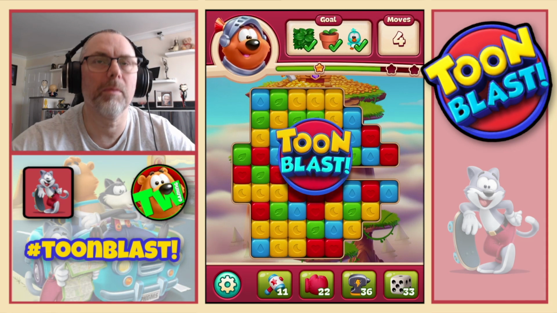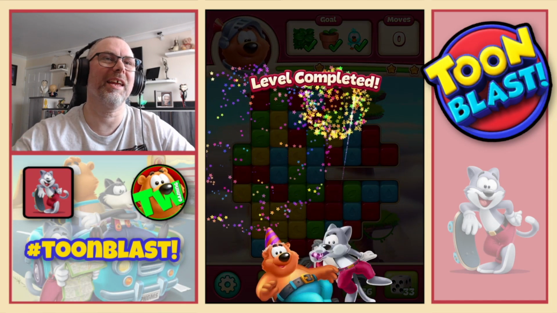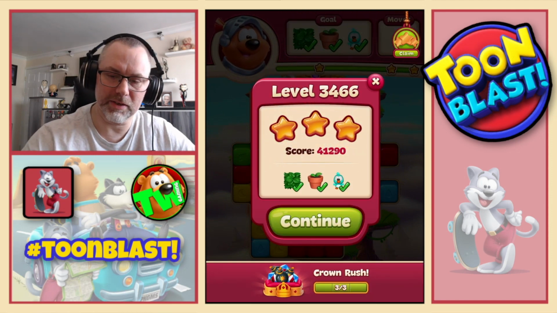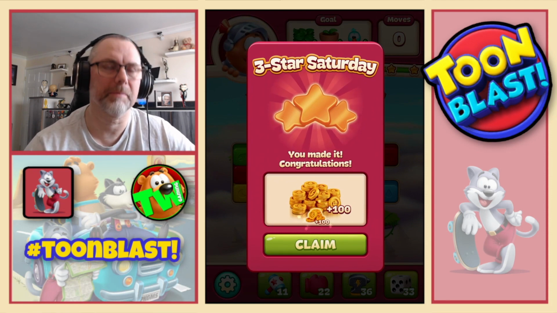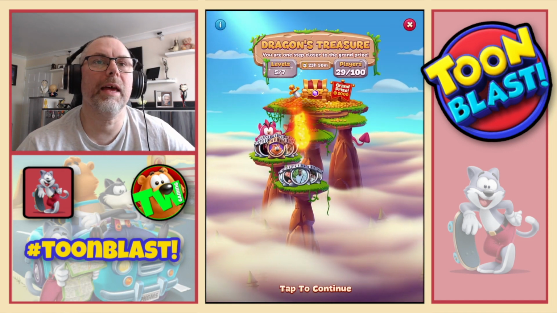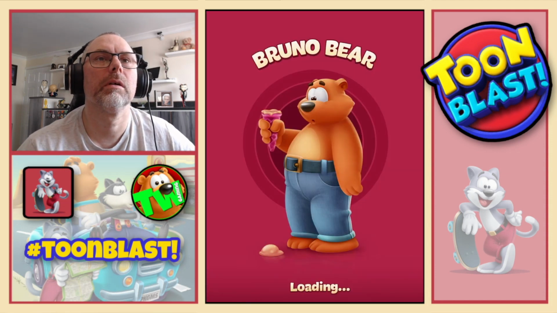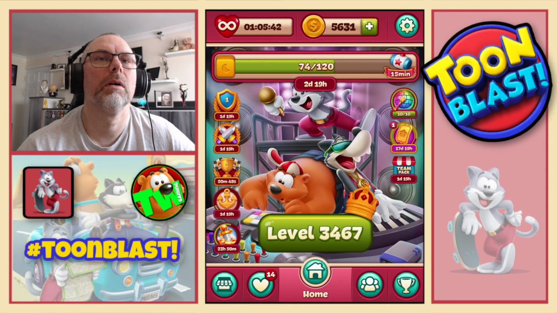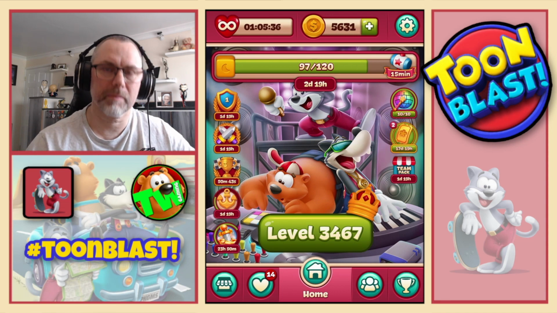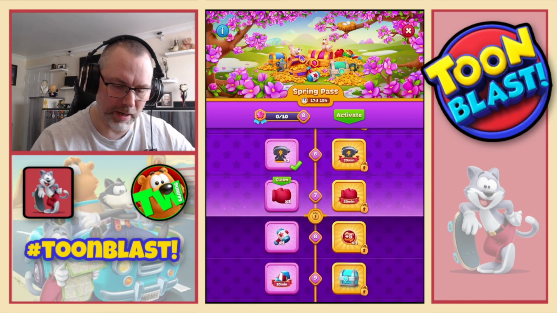And we complete the puzzle with 4 moves left. I don't think that'll get us. Yes, it does. Right in there. 3 stars. Nice. Which means we get to claim today's challenge, which is 3 Star Saturday. We also jump on the next ledge. And we are down to 20 people. Three yellow blocks along with all the other good stuff. We actually get a level of the spring pass, so we might as well have a look, and we'll also take it as a glove.